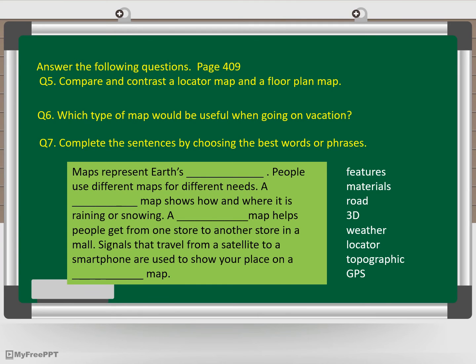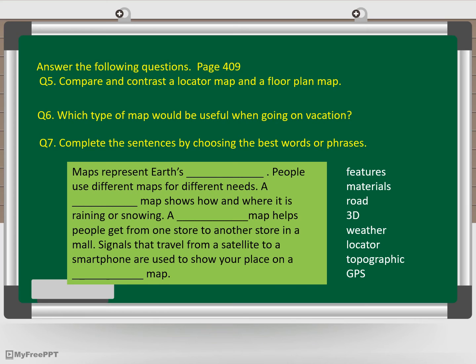All right, now let's find out how much you've learned. Let's answer the following questions, page 409 in your science book. Question number 5. Compare and contrast a locator map and a floor plan map. I'm not going to give you the answer because this question is very easy. You just have to give the similarities and differences between these two maps.